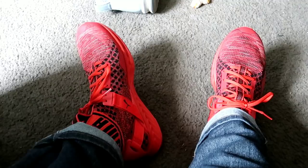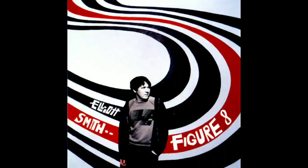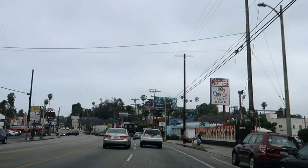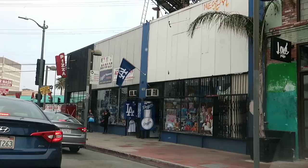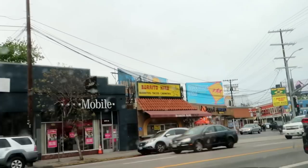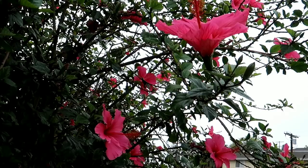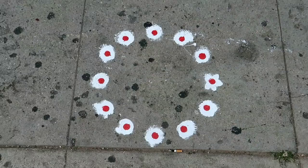All right gang, we're going to go out and meet my friends over at The Shortstop. Now right up here to the right is the Elliott Smith Figure Eight mural where he took his album cover photo right there. You can tell we're getting close — there's a makeshift Dodger store, not officially licensed I guarantee it — and there's the burrito stand that Gram Parsons took his album cover photo in front of.